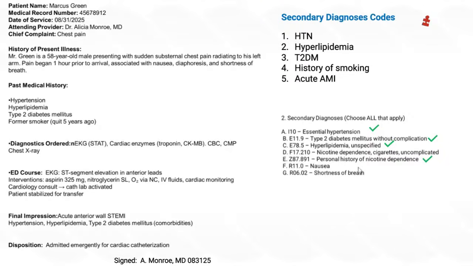It's a history. That means it's in the past, right? Personal history is a past history for that person. Also, I'm not going to code nausea or shortness of breath, as we said before, because they are related to one or more diagnoses on this list. So we're going to get rid of it. And we're only going to be able to code 4 from these multiple select options. All right, coders, are you with me?